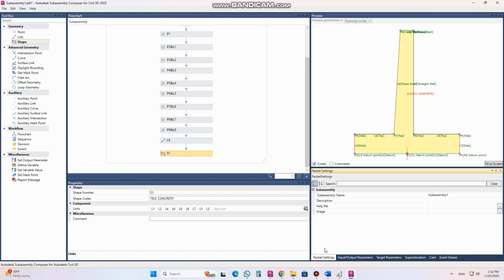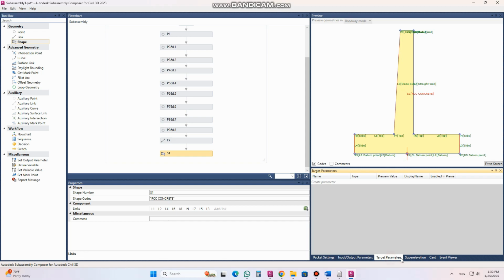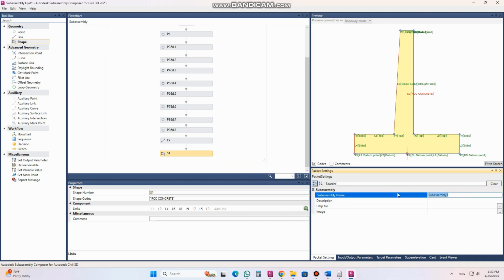Okay, now there is no superelevation and no target parameter, so I will not put these things. I will just rename this subassembly without space. You must rename this subassembly without space.